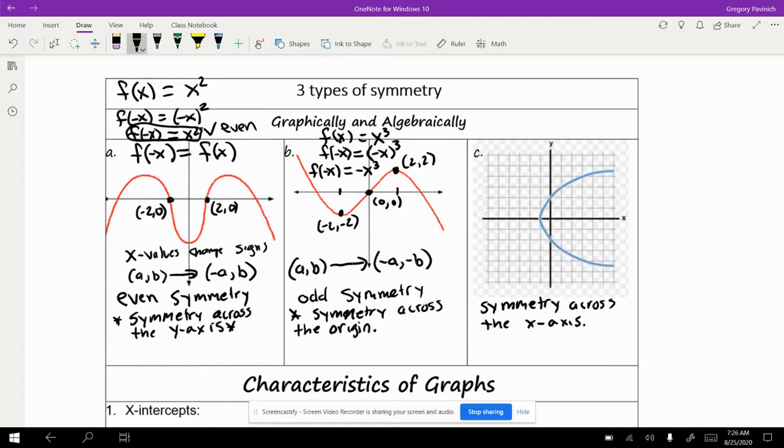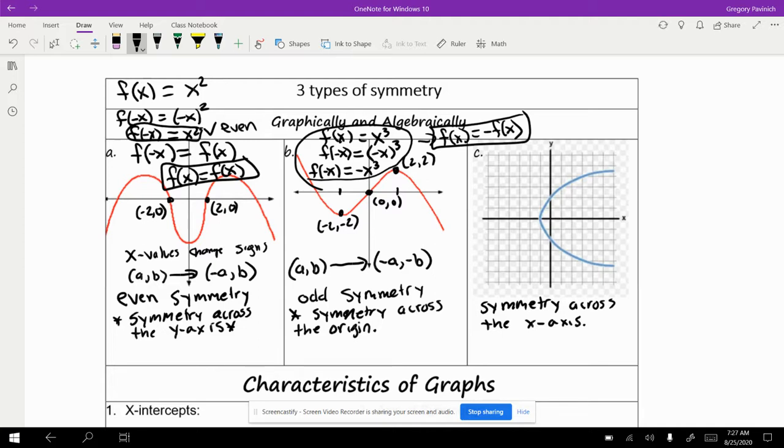Okay, and so this one I'm kind of running out of room. So this one here would be f of -x is equal to negative f of x. That would be an odd function. And an even function would be just f of -x is equal to f of x. When you're done, you get the same exact function back.